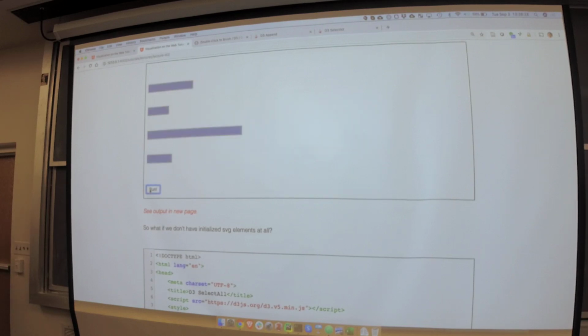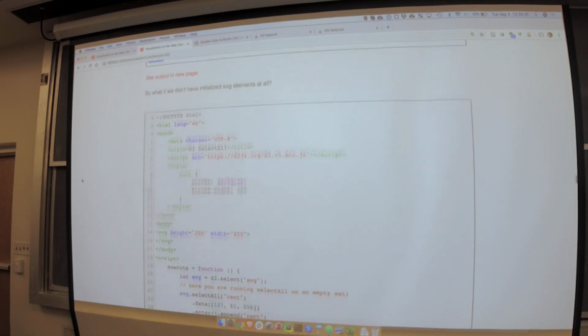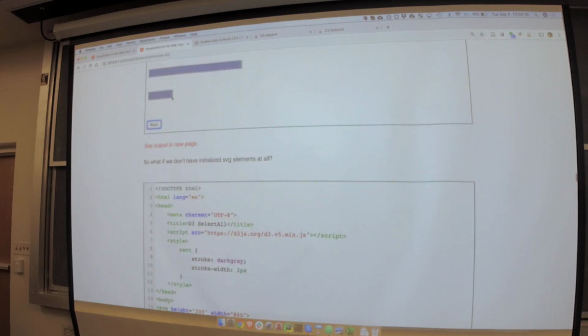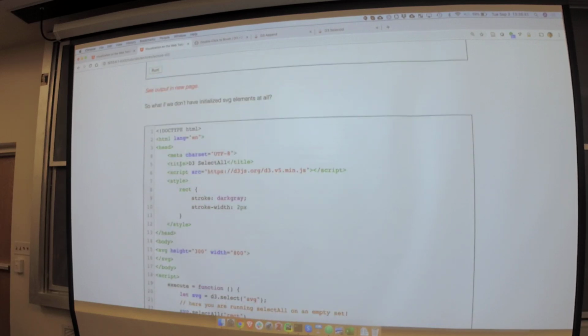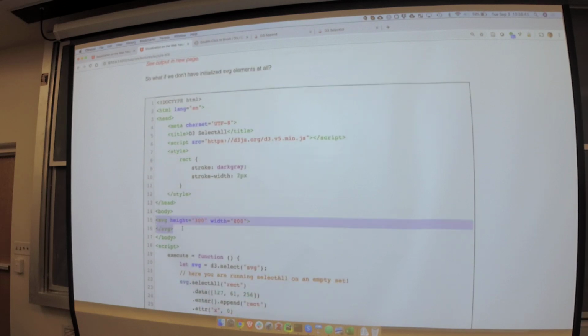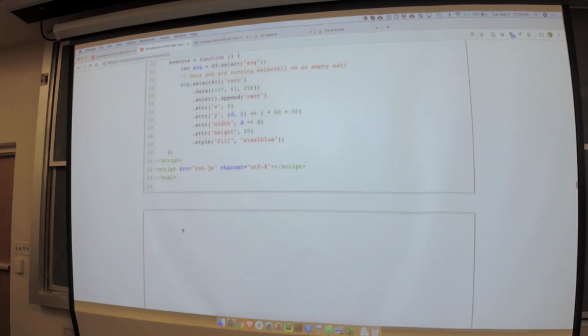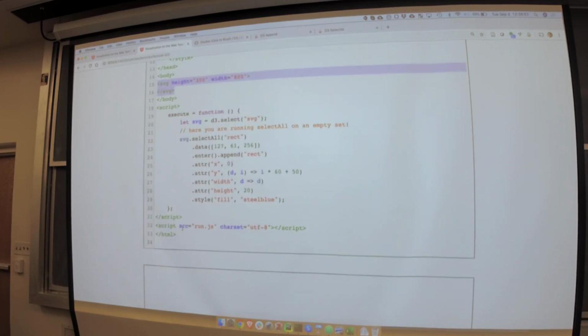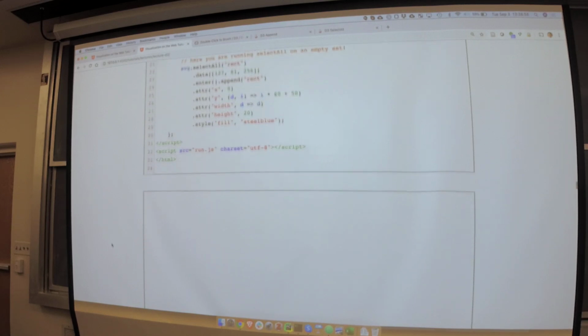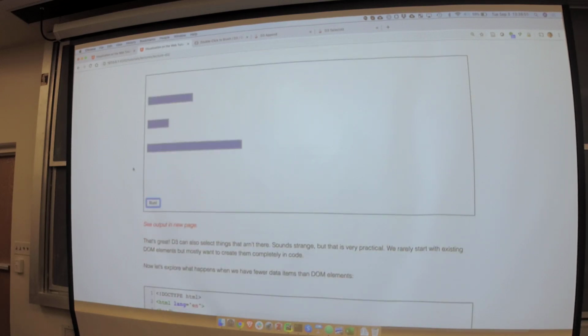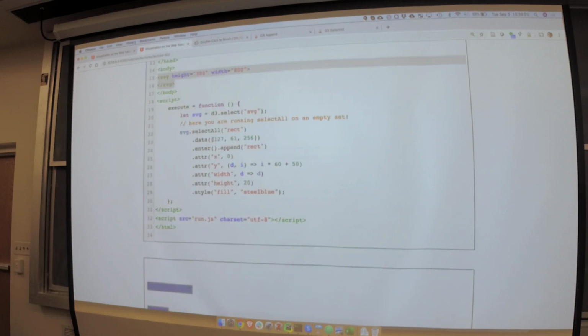So I now have a chart where I can actually create these elements based on data, and they don't have to pre-exist in my SVG. So now what happens if I have a case like this? My SVG here is completely empty. So you don't see anything. And the rest of the code here is the same. What's going to happen? It's going to look the same, yes. I only have 3 elements in this case in my data object here, but otherwise this is the same.